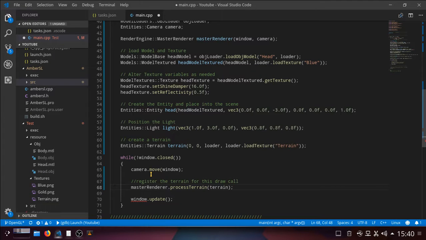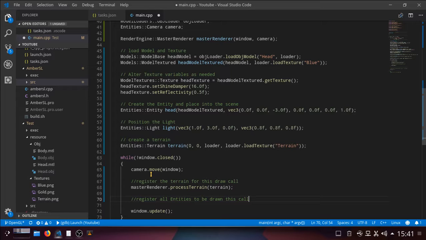That's all it needs. So now we can register all entities, because there can be multiple entities, of course. You don't just need to stop with one, to be drawn this call.